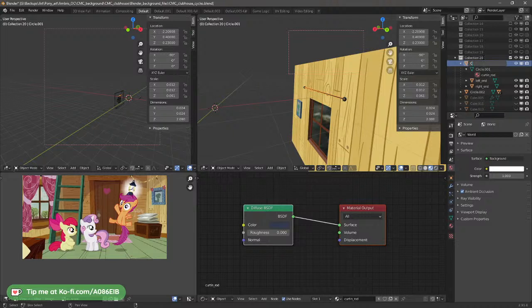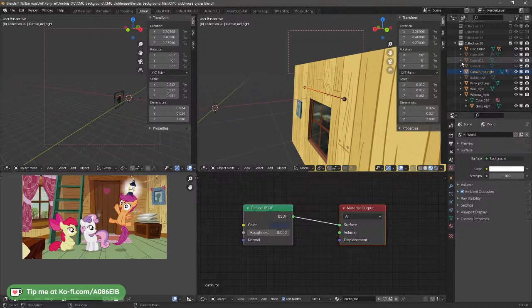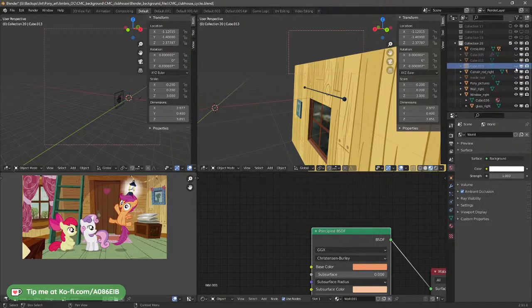Okay. Let's see. And actually, let's add on the word underscore right. Let's see, what is this?